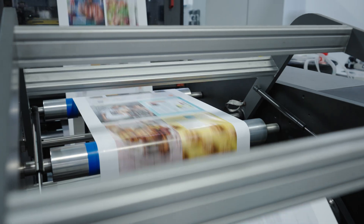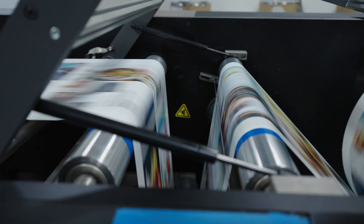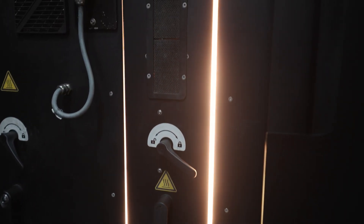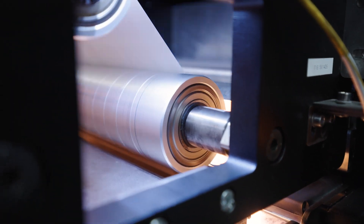We're in negotiations with an early adopter that we're working with right now and we have quite a nice pipeline of other customers that are very interested. Many of those customers will be coming to the Hunkler Innovation Days to see the demonstration of the press. We also had an open house here last June and we had about 70 customers come in that got to see the press, and we've really been building off the feedback of those initial customers in terms of what they think they can do with a press like this in their print shops.